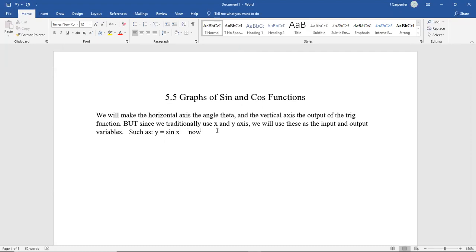So now x is the angle, y is the output. I already said that, I just wanted to write it in a smaller notation. We are going to first create a super detailed graph to establish a much simpler version of the graph.